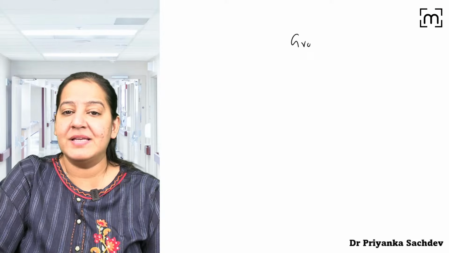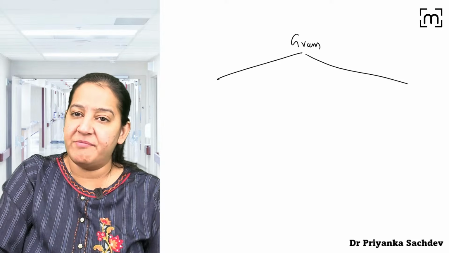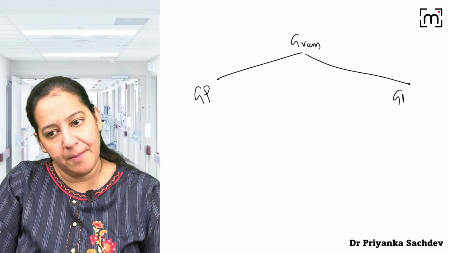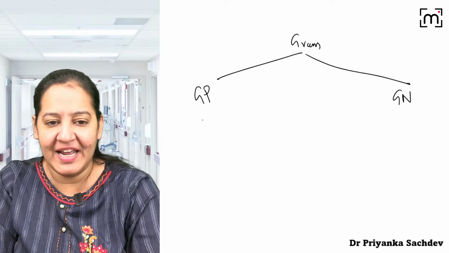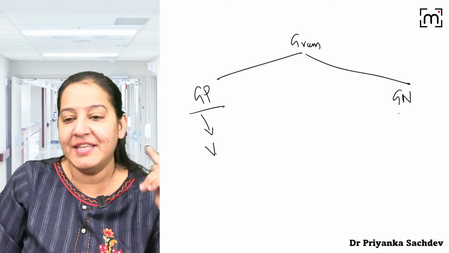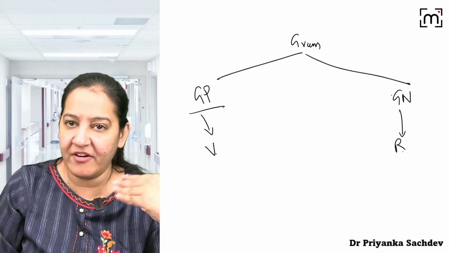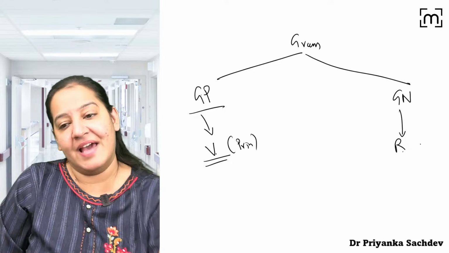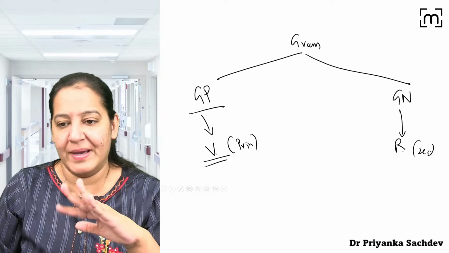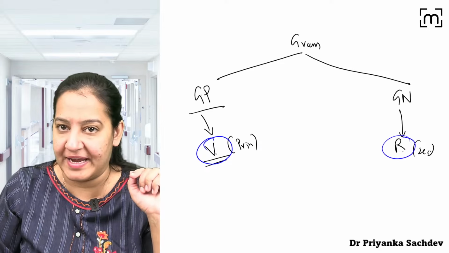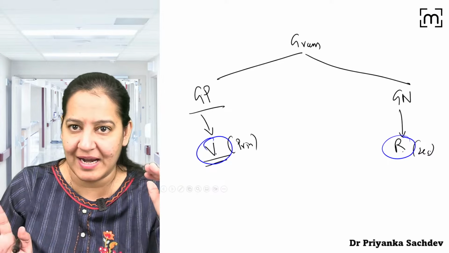Based on gram staining, finally the two types of bacteria are what? It's gram positive and gram negative. The bacteria which are violet in the end are gram positive, and the bacteria which are red in the end are gram negative. Violet means they are retaining the primary stain, and red means they are taking the secondary stain color. That's why they are gram negative. So based on gram stain, this is the classification.